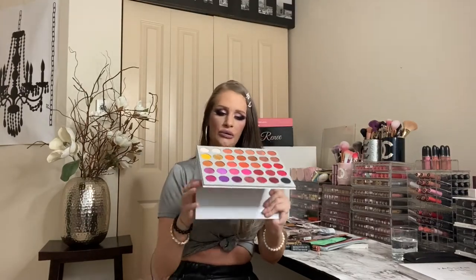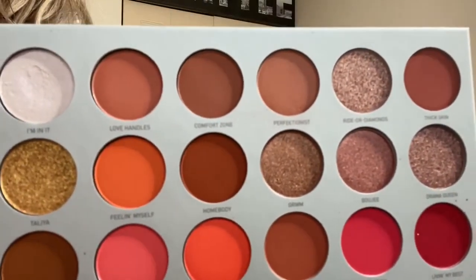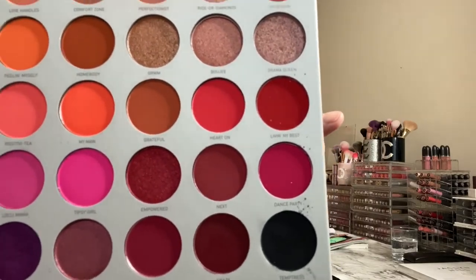When I got this palette, like everyone else, I'm actually glad that it doesn't have a mirror because I don't actually use the mirror in palettes anyway. I'm glad I can hold it up and not have to worry about blinding you guys, and also not have to worry about staining the mirror or it cracking because I'm klutzy. I drop things a lot. I'm not going to swatch all of the shades, but I definitely do want to swatch a few of these for you.